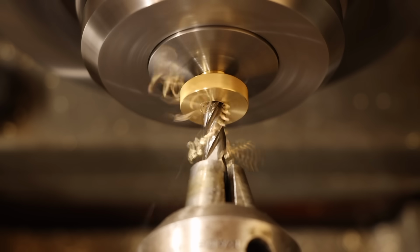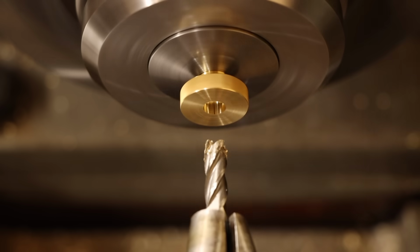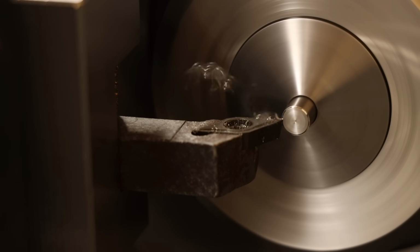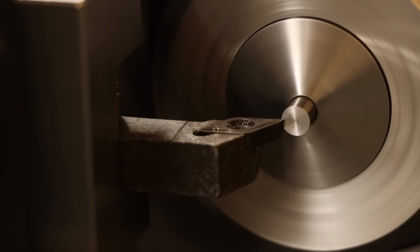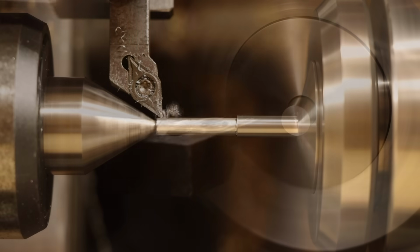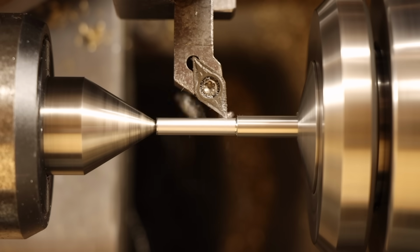But since I don't want those screws to just pull through as they're tightened, I'm also going to put a counter bore on this end as well. Alright, we're partway there. The screw studs are long compared to their diameters, so I'll start by facing and center drilling the end for tailstock support. Then once set up with a live center, begin turning down the main shaft diameter to be a 2 thou press fit into the knob.